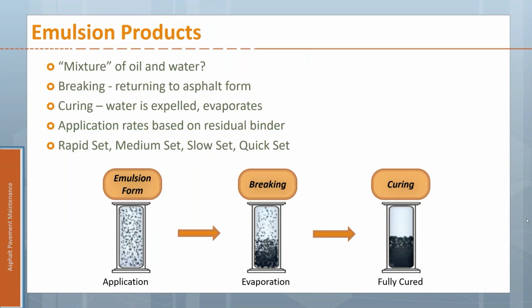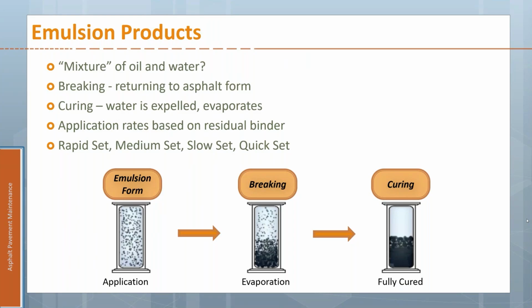And then during curing, the water is going to evaporate off of that surface and leave us just with the oil. But it gave us a way to get a very thin coating of that oil on in a manner that we could manage with less restrictions on temperature, lots of advantages to how to get that material on the ground. Now, the application rates are based on residual binder.